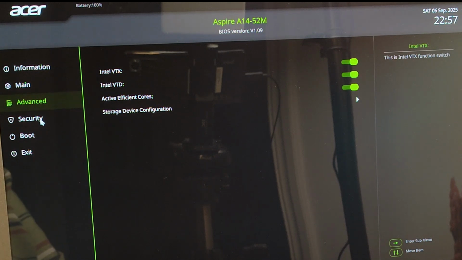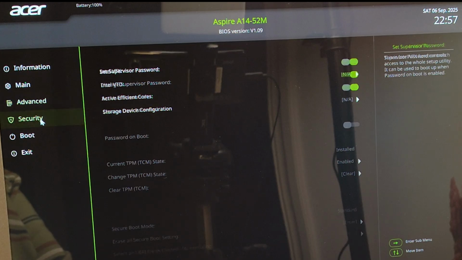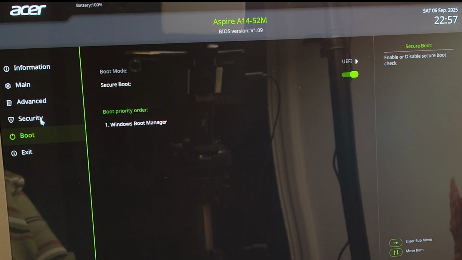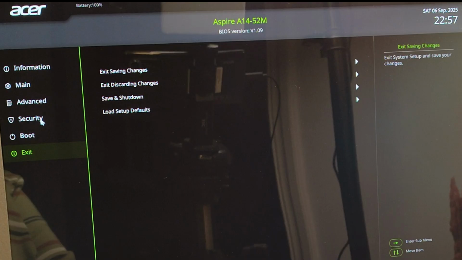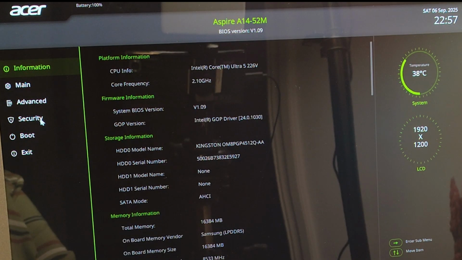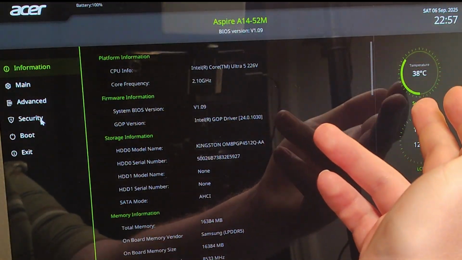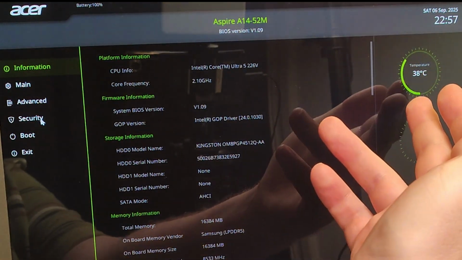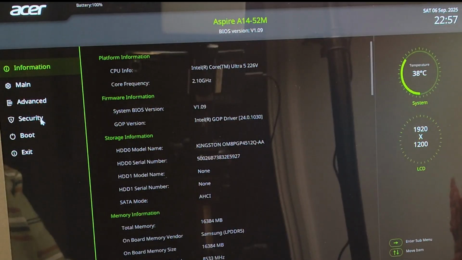But I suppose a laptop is a laptop and it's Acer. So not much in the BIOS, but we do get some resolution and temperature display here, and there's some information here. We can at least toggle some keyboard settings with the backlight and stuff.